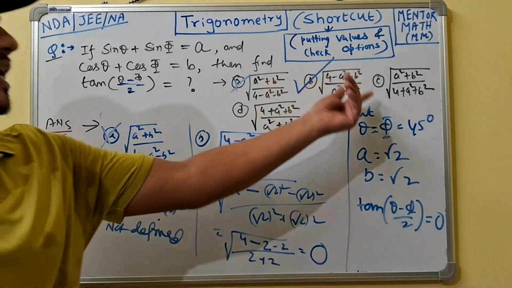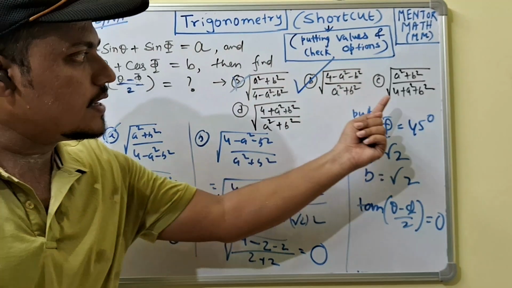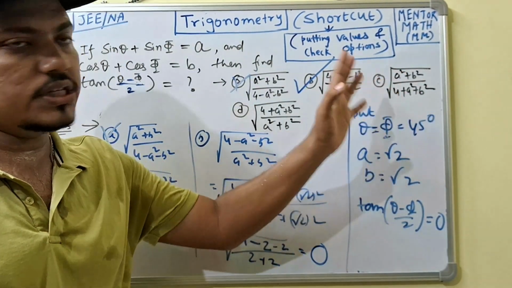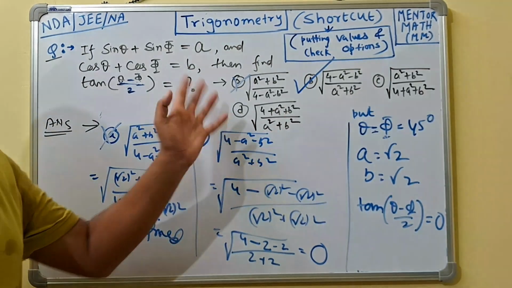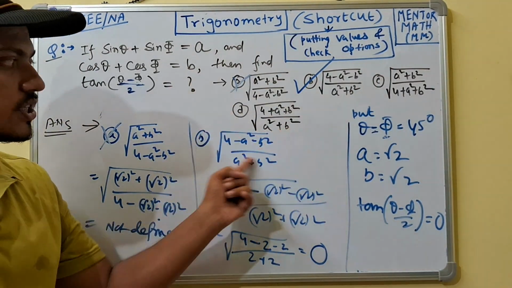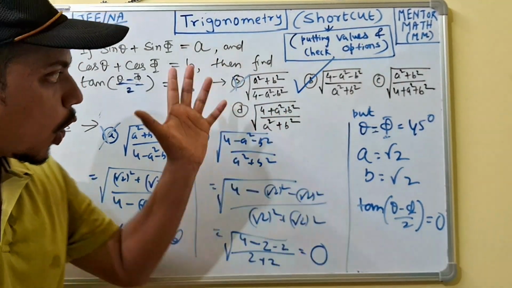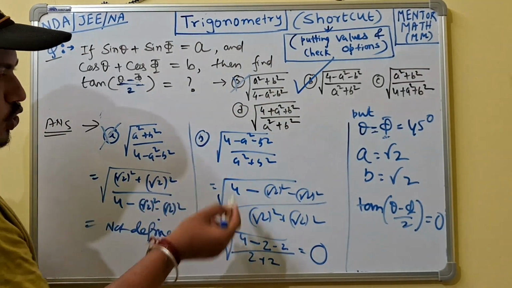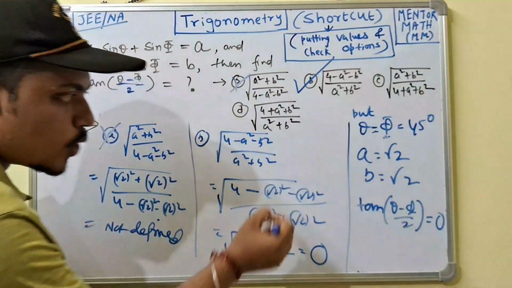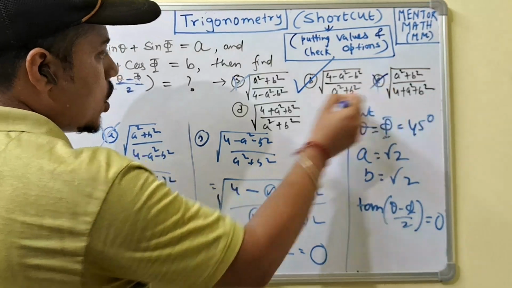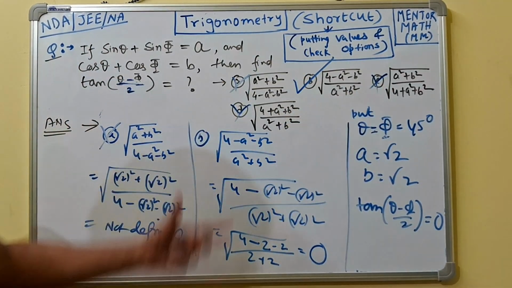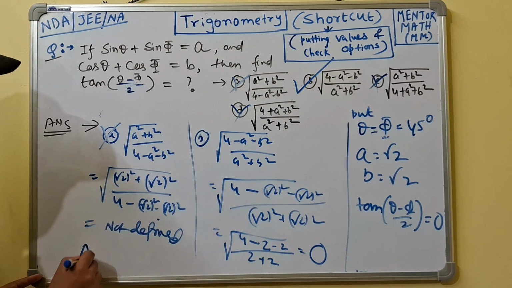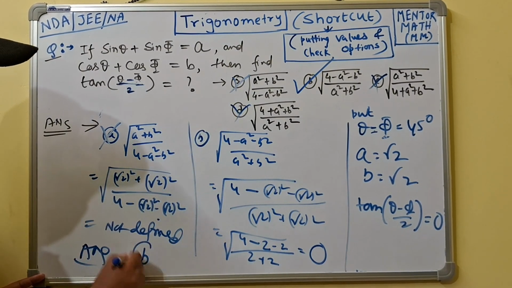So this is obviously the correct option, and you can easily check options C and D. Option C is 4 a square b square and a square plus b square. If you put a root 2, b root 2, this does not give 0 value. Again you can check option D also; it does not give 0 value. Only option B gives 0 value if you put a equal to root 2, b equal to root 2, so only option B is your correct option. C and D are wrong options. Okay, so that is your solution. Option B is the correct option.